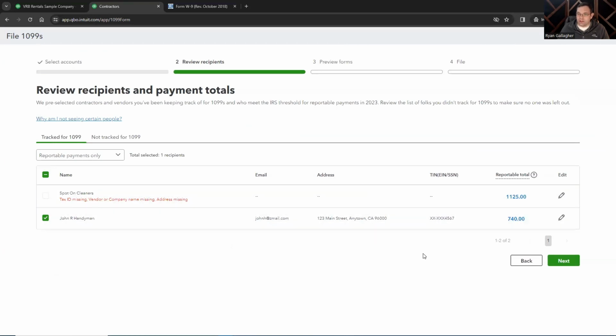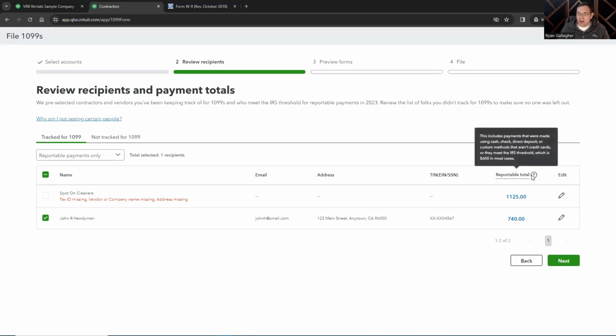If they don't match, there could be a couple reasons. One is because you haven't selected the correct accounts back here in step 1, and you need to go back to that step and fix that issue. The other could be because you paid these contractors partially or completely by credit card. Okay, so you don't have to send 1099s to anybody you paid with a credit card. And you can see it in the little note here.